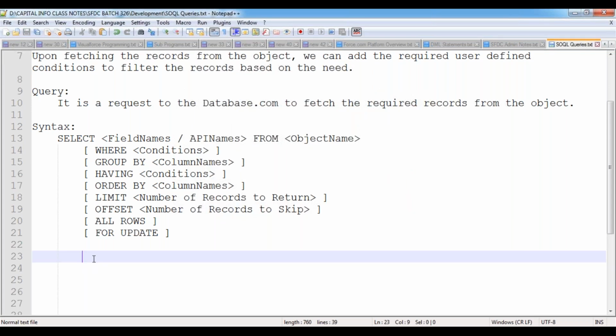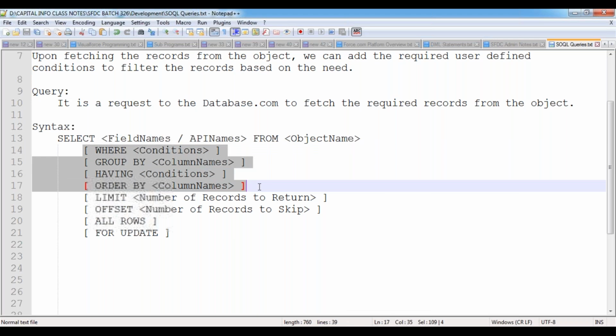So these are the various clauses available as part of your select statement. When writing the query, the first 4 clauses should be in the same order. If you change the order, the syntax is wrong. First the where clause, then group by, then having, then order by.